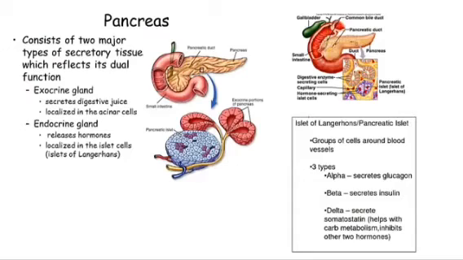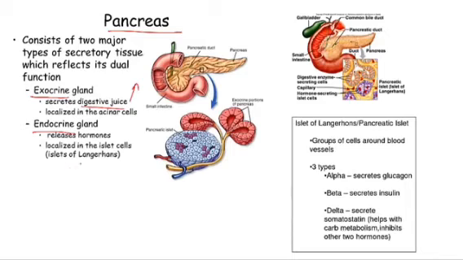Now let's move to the next organ, the pancreas. It's a different organ, but the pancreas is involved not only in digestion, because it secretes chemicals that help in the chemical digestion of food, but also has an endocrine activity. It has two types of activity, as I told you, exocrine as well as endocrine. The exocrine activity invests in digestive juice production, and that juice helps us digest proteins and fat. While the endocrine cells present in the pancreas secrete very important hormones that control the glucose level in our body as well as a few different functions.